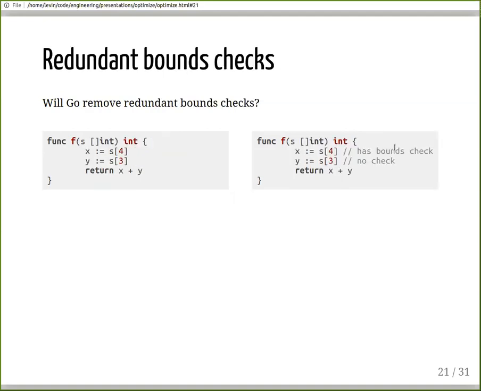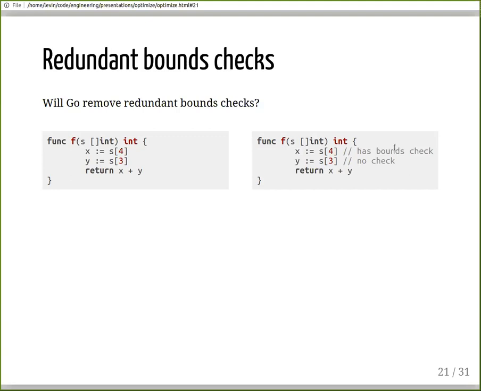Yeah, and then we have another one that's Go specific. And for that, I first need to explain a little bit about how slices work. I guess most of you will know that, but maybe not everyone. When you index a slice, so you take an element out of a slice in Go, if you use the wrong index, so the index is too large and there's no element with that index in the slice, that creates a panic.